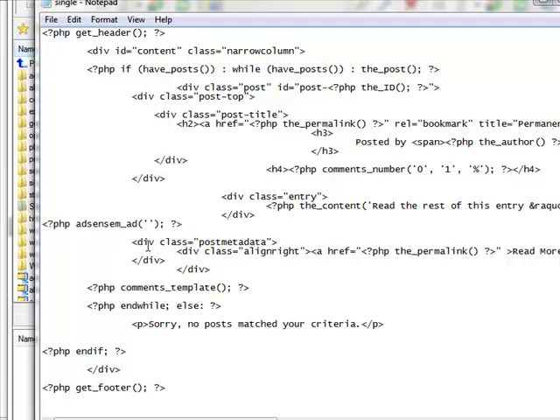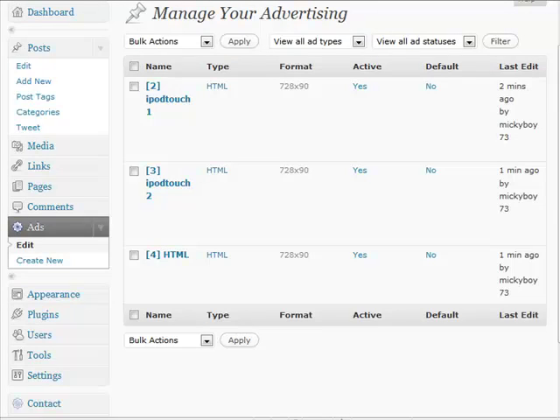What we need to do, using this code, is in between these two marks here, enter the name of the ad that we created a moment ago. We created ads called iPod Touch 1, iPod Touch 2. We didn't call that one iPod Touch 3, but we should have done.